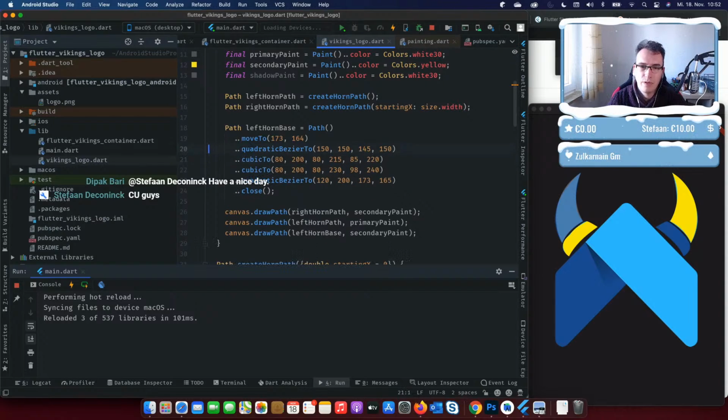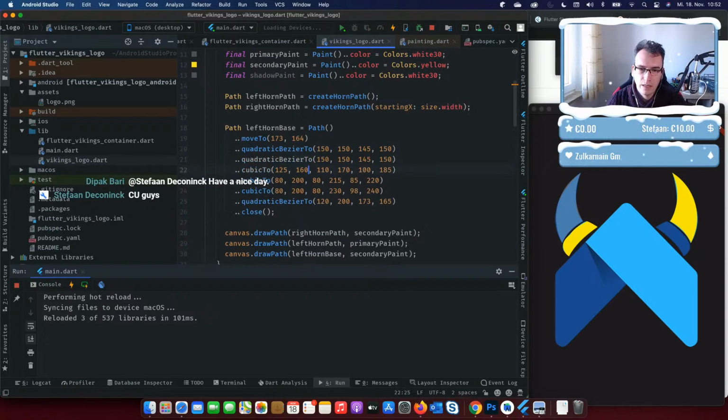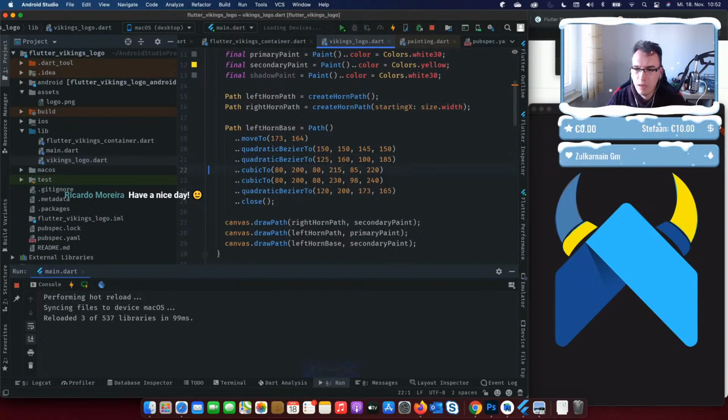What if we keep that for now and we just take this to the point 100, 185, and we just change this to 110 and 170. Nope, but 125 and 160. Better maybe. So, and then we can increase that 130.